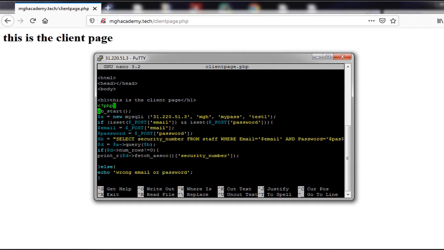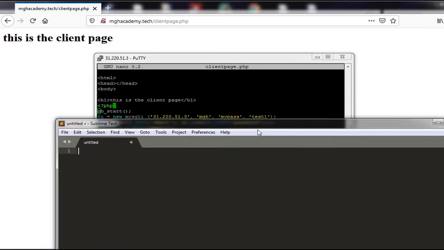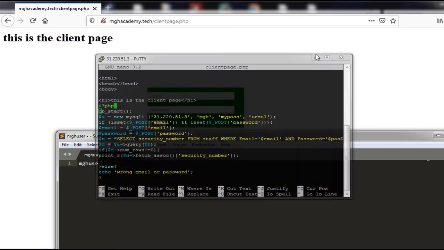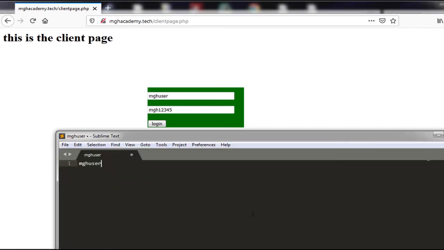What we mean is that, first let me give you another example in here. Let's say that the user enters something like MGH user in the email field, and for the password it says MGH12345.